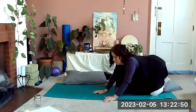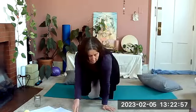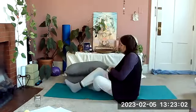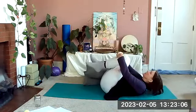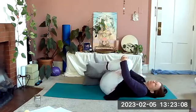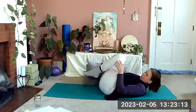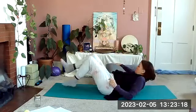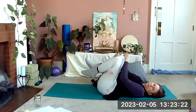Okay, and then we'll come up from there and come around onto our back. You might already be on your back. Just hug your knees into your chest, maybe help your body rock around a little bit. And here you might like to have a strap handy. I forgot to mention you need a strap for this, or you might just use your hands.